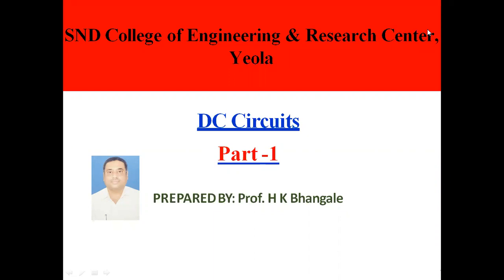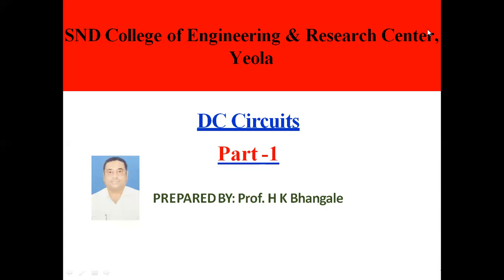So in practice, the electrical circuits may consist of one or more sources of energy and a number of electrical parameters connected in different ways. The different electrical parameters or elements may be resistors, capacitors, or inductors. The combination of such different elements along with various energy sources, either a current source or a voltage source, gives a complicated electrical circuit, and generally that is referred to as the network.